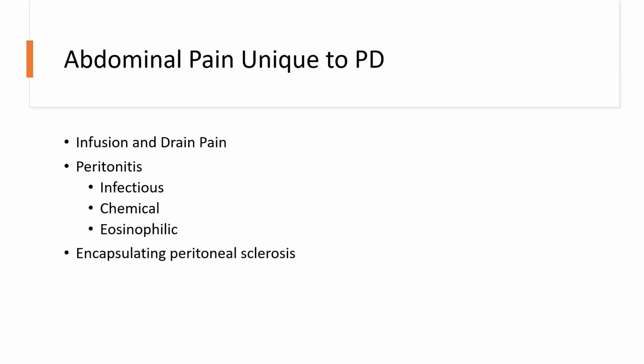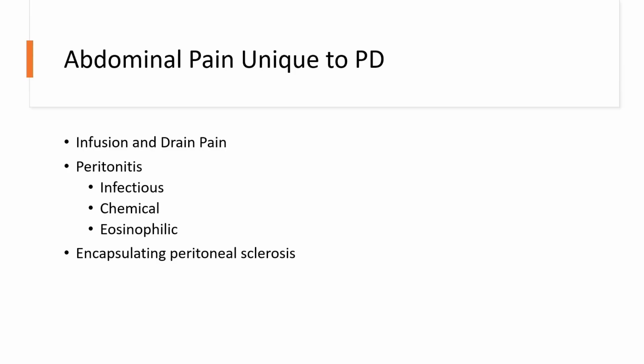But sometimes patients have persistent issues with this, and this is likely due to the acidity of the dialysate fluid. So in other countries, they do have various pHs, but in the US, we only have acidic dialysate. And a possible way to help with this would be to add bicarbonate into a manual bag and have them infuse that, which can help with the pain. Another possible option is lidocaine.